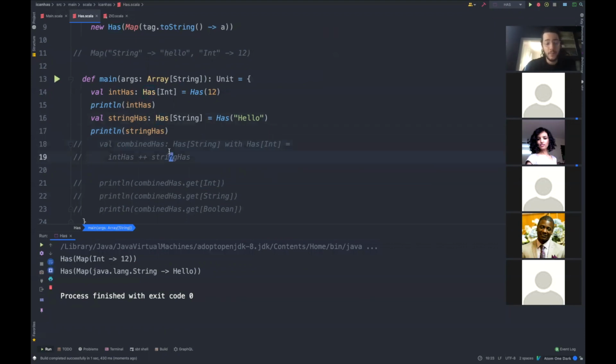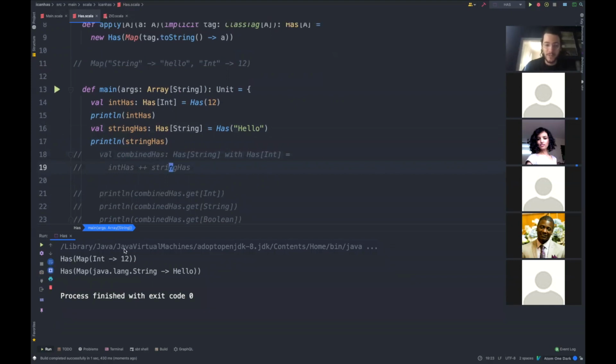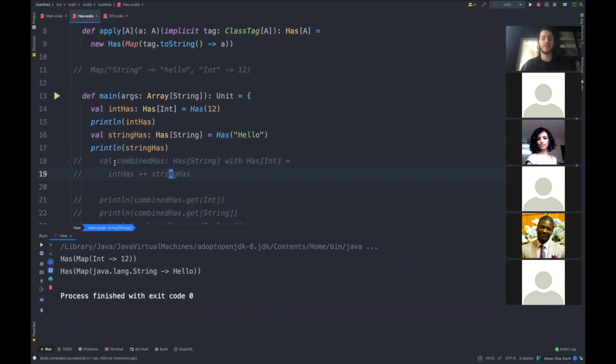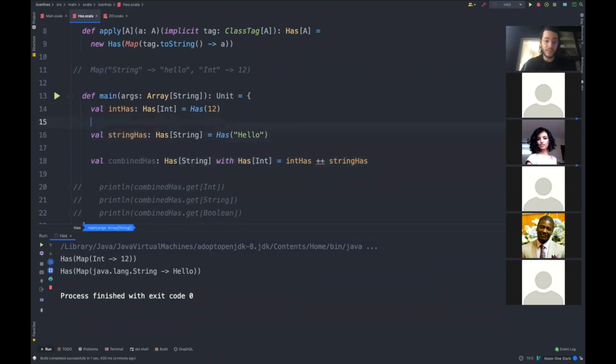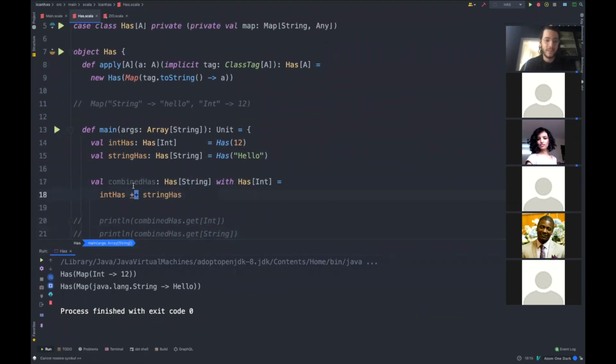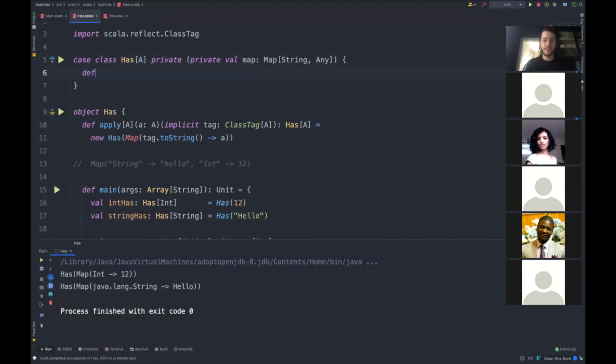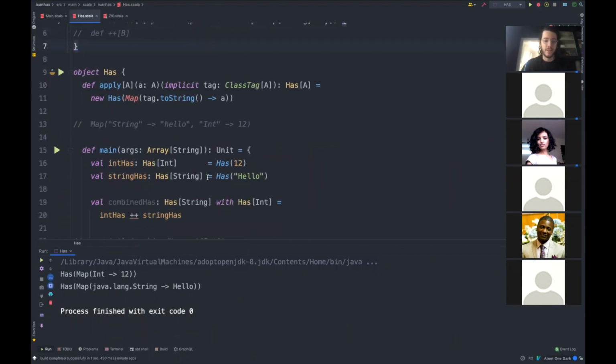So for combined, you can imagine how the actual implementation is going to work, right? If we didn't have types involved, all we would need to do now is just merge the maps, like call ++ on the map. The only difficulty is preserving the information at the type level. So let's think about this. My first impulse would have been, in basically every case, to define a method on Has itself. Let's go here and add ++, and that should work, right? ++ of some other B, and then we'll get ourselves a new Has that's the combination of them.